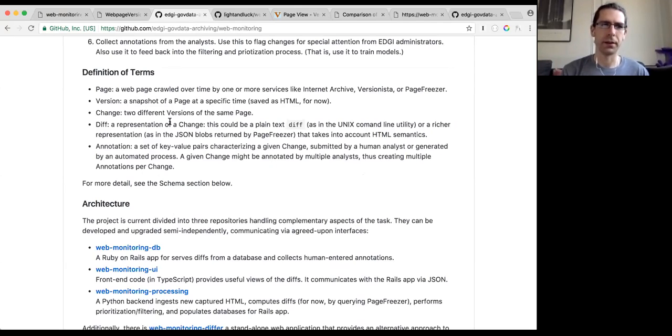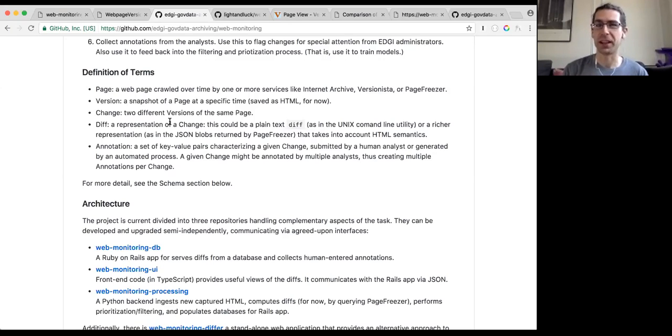Initially, we had an idea that we were going to store diffs as a thing. And I think the way we're going right now is more that we want to have a constellation of services that can do diffs. And we probably aren't going to store them, because what we found is it's actually important to be able to do more than just the diff between the most recent and the previous. So it's not practical to generate every diff ahead of time.